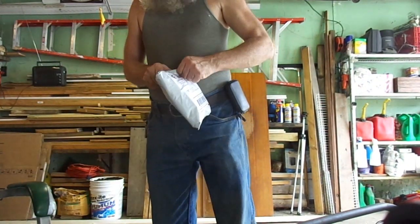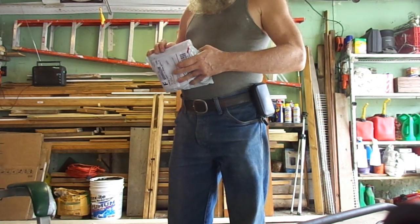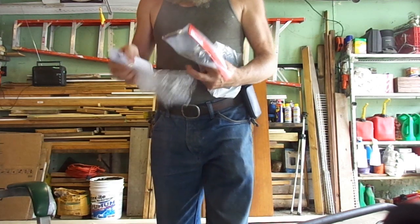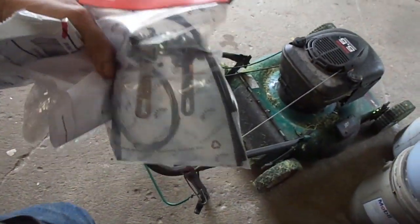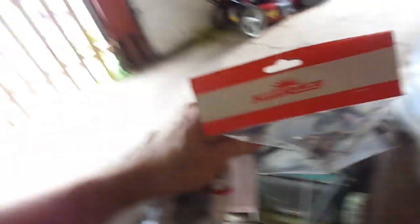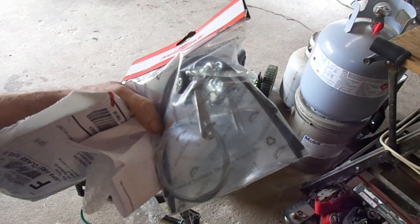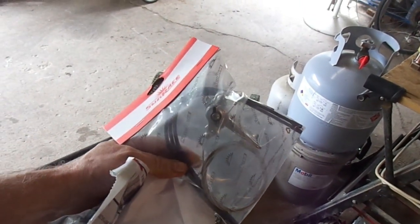Instead of making a separate video, let's actually open the package and look at the parts. We've got metal handles, which is even better than the plastic handles I have on mine — although the plastic handles have never been a problem and never come close to breaking. Here's the basic setup from Sunrace. Didn't get the cheapest ones, didn't get the most expensive — somewhere in between for a little bit better quality, hopefully. Very soon, if I can figure out how to do it, these will be going on the blue bike.